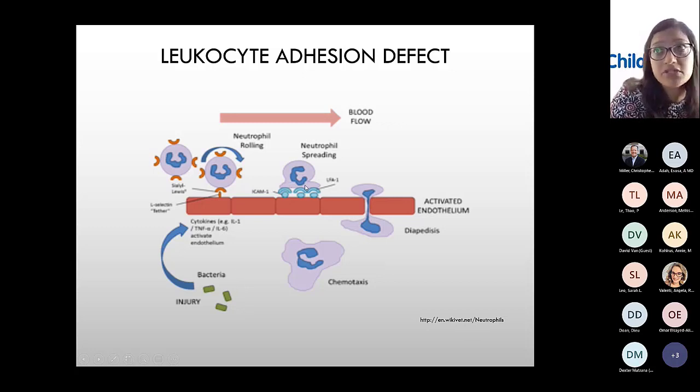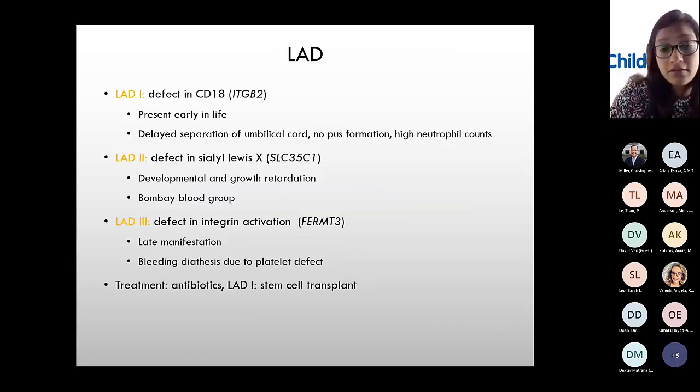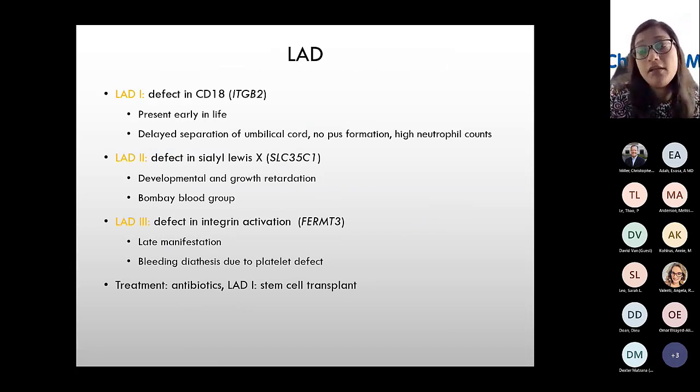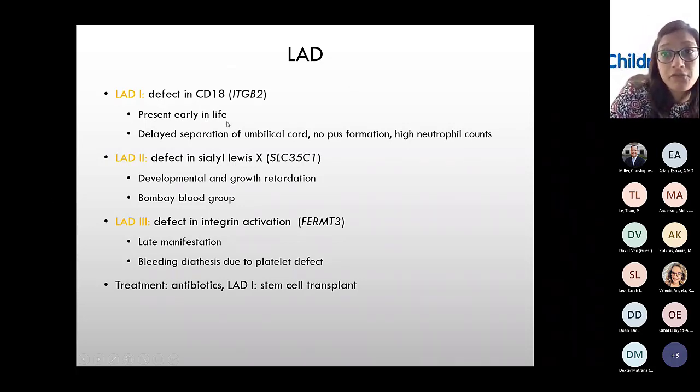If that doesn't happen because there is leukocyte adhesion defect, their brakes fail, so they continue to flow in the circulation. They are trapped in circulation, but then they cannot go to the site of infection, so they can't form pus, and that causes these patients to have infections. However, there's lack of pus. That's your leukocyte adhesion defect type 1. That's the most severe, present pretty early in life, and treatment is stem cell transplant. LAD type 2 and 3 are less severe and present later in life, and they might need supportive therapy.